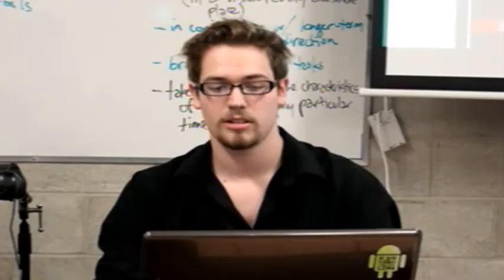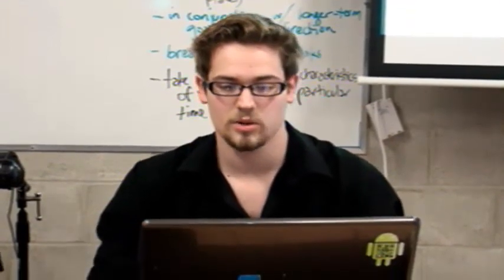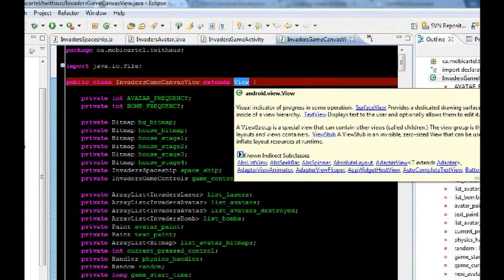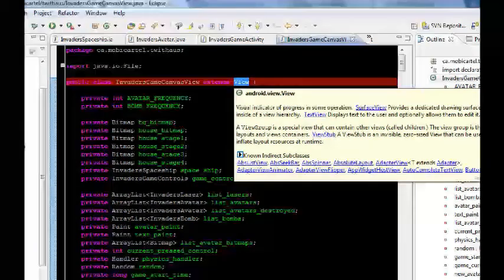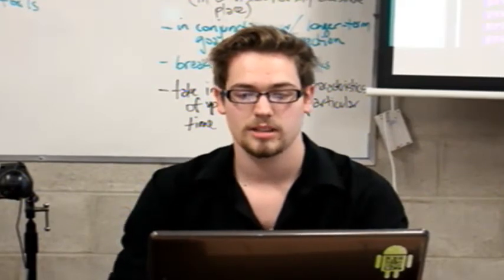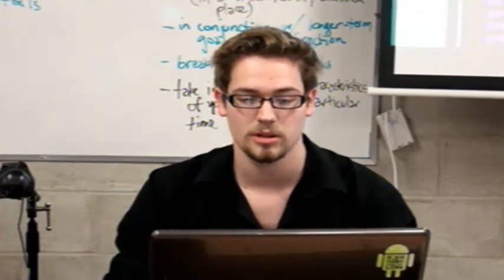So let's get into the good part here, the invaders game canvas view. This class, as I said, is going to deal with all the drawing. It's going to extend the view class. A view being a class that is a UI component, and it's the base class for all widgets. It's the base class for your button widgets, for spinners, for list views, right? The view is just a base class, okay? And so that's what the canvas is here. We're taking a canvas and we're applying it to a view. So this is our own customized view here.